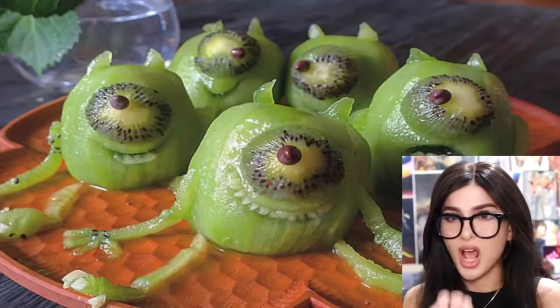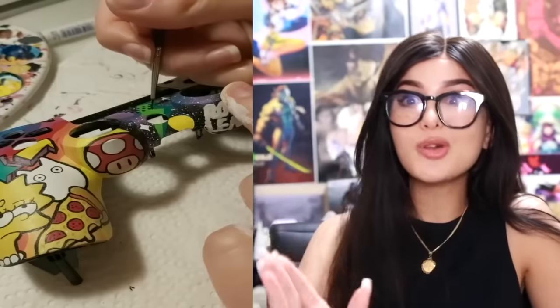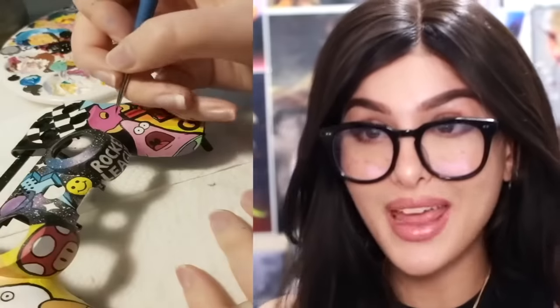They look so juicy — I just want to devour, absolutely delicious. I had no idea the plastic part of the controller just pops off like that. They make custom controllers — they drew on it, hand painted it, got the sick design with spray, then popped it back on. Pretty cool.